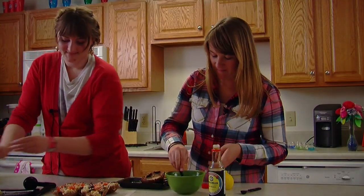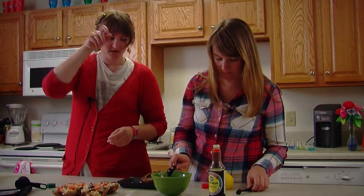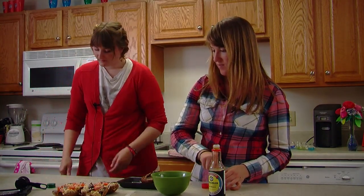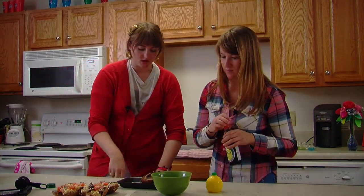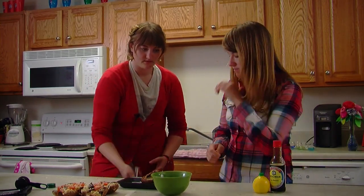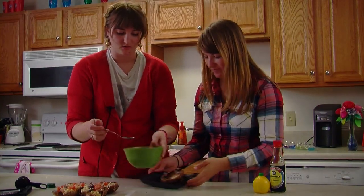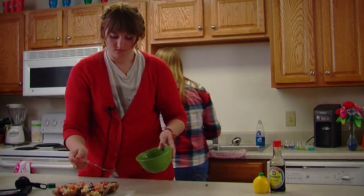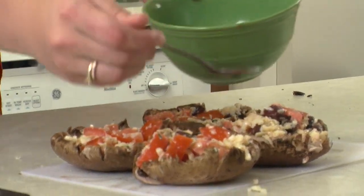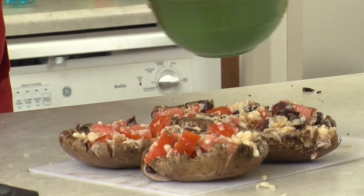It smells good. That does. All right. And then we're gonna drizzle the soy sauce and lemon juice over it. Mm-hmm. Spilling a little bit. My bad. Make sure our grill is hot back here.